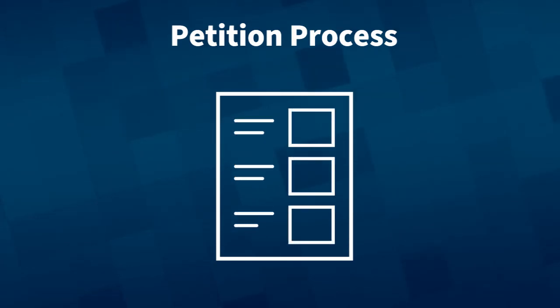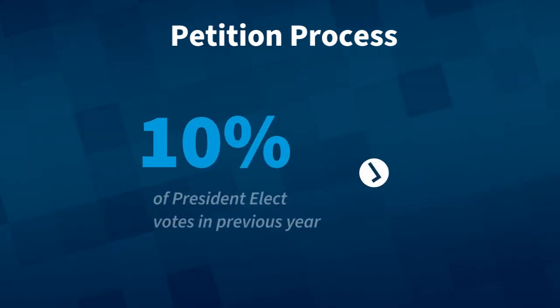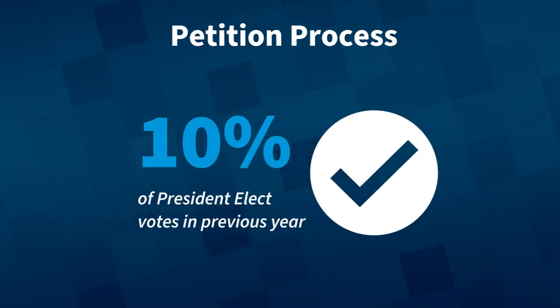Nominees that were not placed on the ballot have the opportunity to then put their name forward for the petition process. But only those candidates that went through the nominating committee vetting process are eligible to go through the petition process. Non-endorsed nominees need a certain number of petitions for a place on the ballot, and that is set at 10% of the previous year president-elect voters.